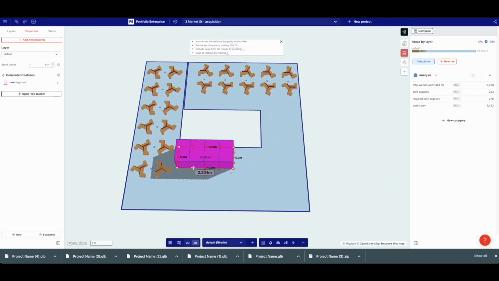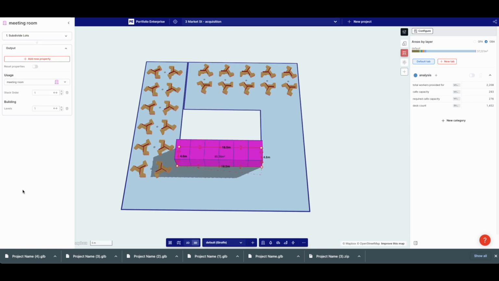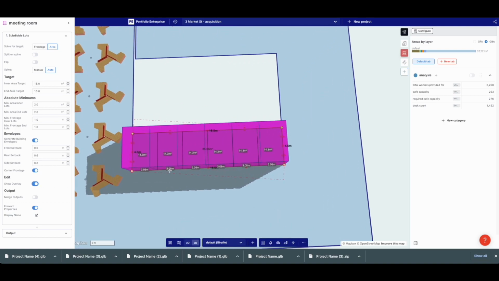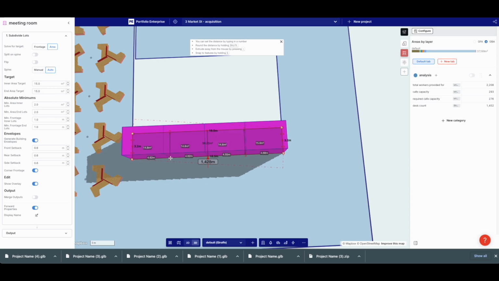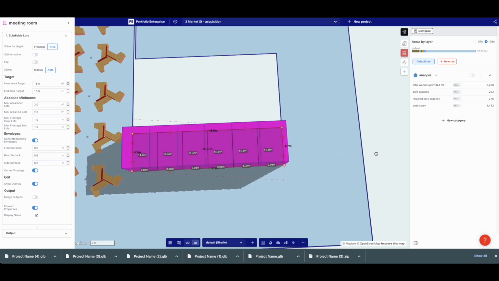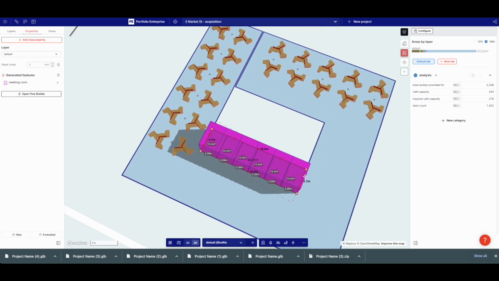All right, so as I shrink this down, these meeting rooms get wider, obviously, as they're going for 15 square meters. And if I just show that overlay on this parameter, show overlay, you'll see the frontage and the area. So 3 meter frontage, 14.8, 15. So I can have these as my 15ers.